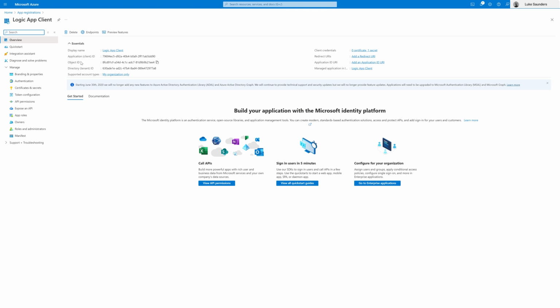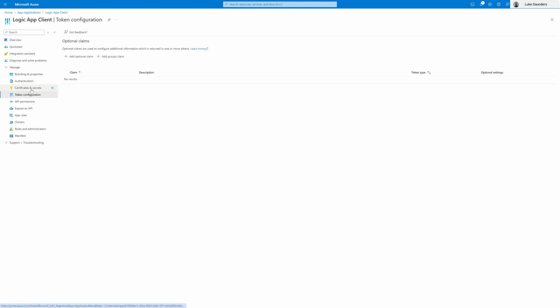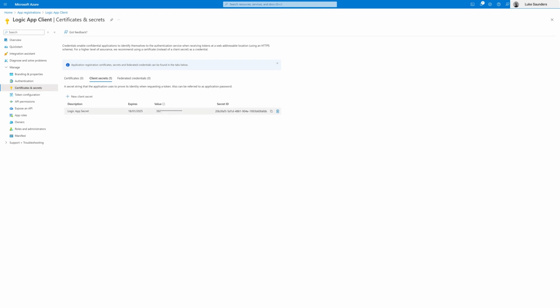We also need to store the tenant ID. And then from here, we also will need the secret, which we stored earlier, and potentially the secret ID. So those are the elements that we'll need in order to set up the policy within the Logic App, or potentially request a token. So we just want to make sure we've got those on hand.